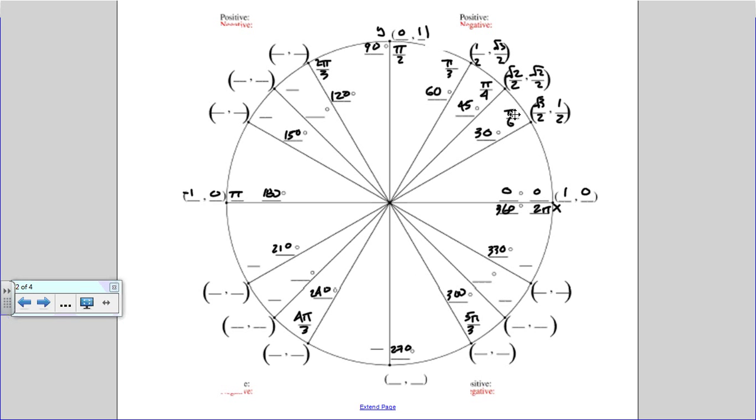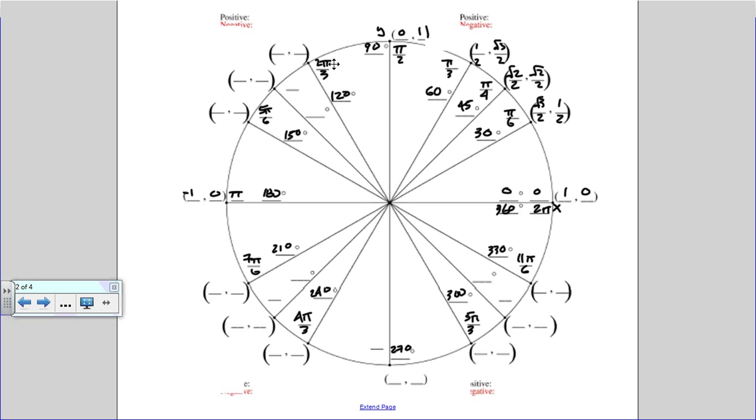Okay, so then if this is pi over 6, then I know that this one is going to be 1 less than 6, so it's going to be 5 pi over 6. This one is going to be 7 pi over 6. This one over here is going to be 11 pi over 6. Okay, again, 5 is 1 less than 6. 7 is 1 more than 6. 11 is 1 less than double 6. That's kind of how I remember that.